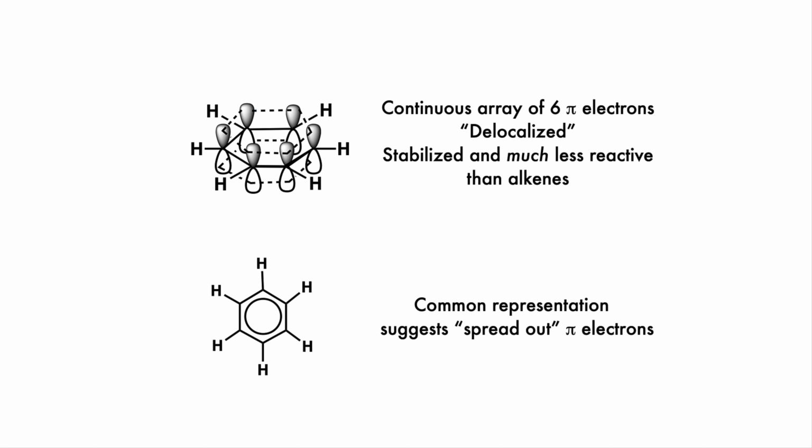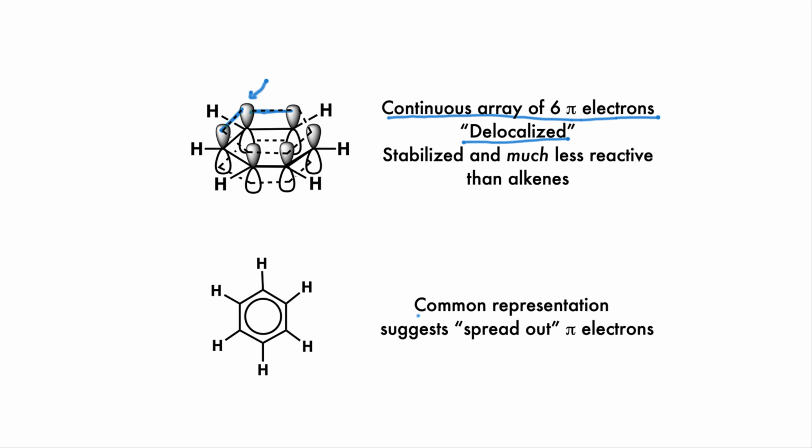We can explain this by using a highly simplified molecular orbital argument. Each carbon in benzene is sp2 hybridized. Each carbon has a leftover p orbital. Instead of the p orbital making a pi bond with one of the carbons next to it, the p orbital interacts with both p orbitals on either side. The p orbitals form a continuous pi system, with the result that benzene has a continuous array of 6 pi electrons. The pi electrons are said to be delocalized over the entire ring.